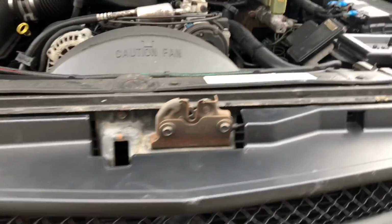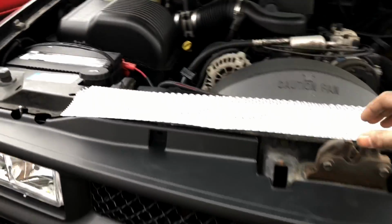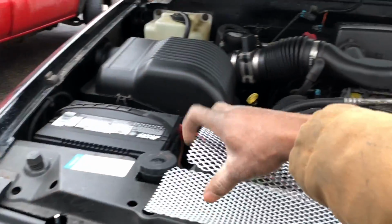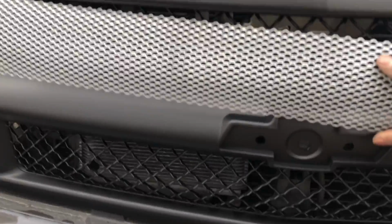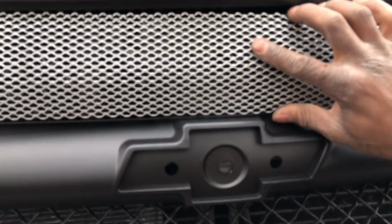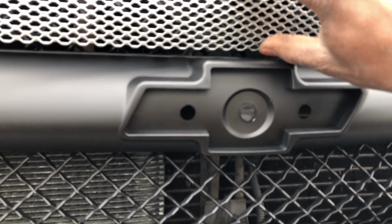Got a grill that goes over this. It's a mesh. Matter of fact, let me go get it. All right, here we go. So it's the mesh grill. It fits kind of weird, man. I just tried it without the camera. Let me go get the camera stand. But it fits kind of weird. It doesn't cover the whole top and bottom, but you won't really notice it unless you're up close on it.